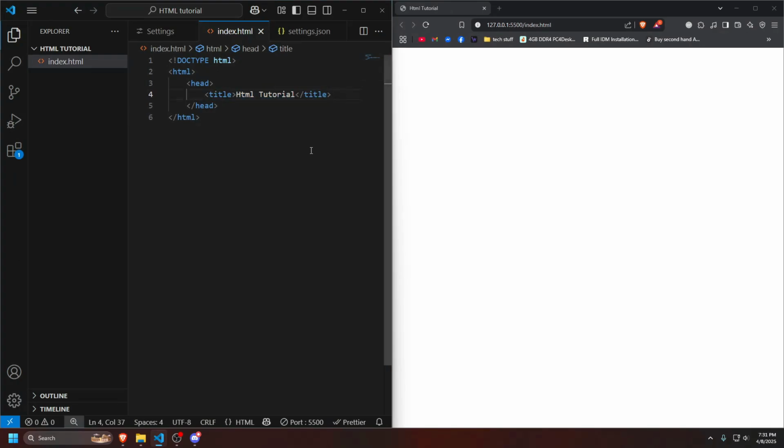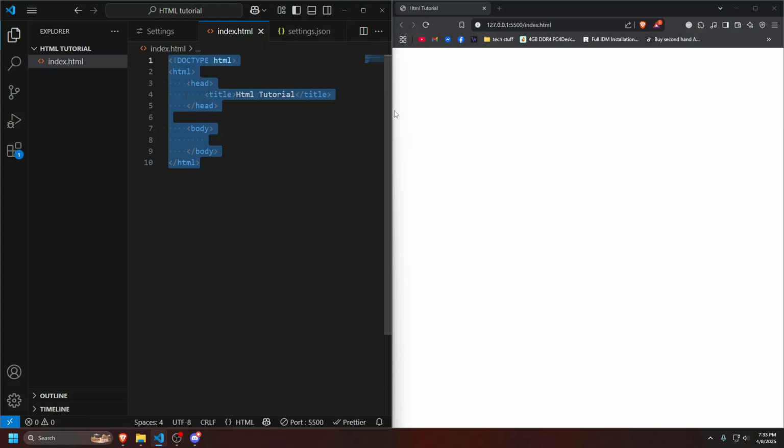Now, the HTML tag basically has two main parts. One is the head tag, like this, and another is the body tag. So notice we're coming outside the head tag, and we'll give a body tag. The body tag means the elements that are visible on the website. Let's say I write hello here. You can see hello popping up in our HTML website.